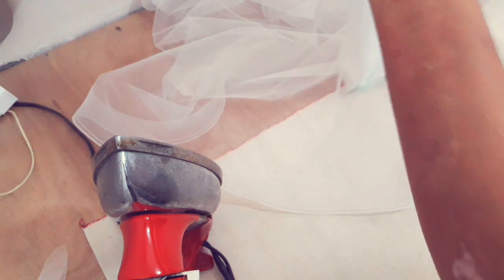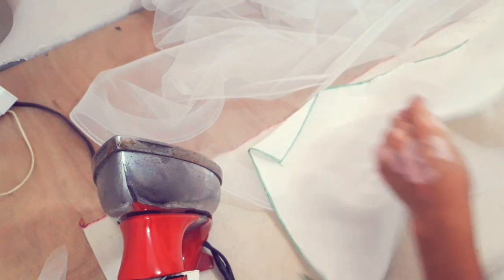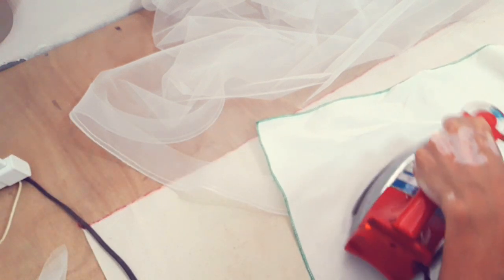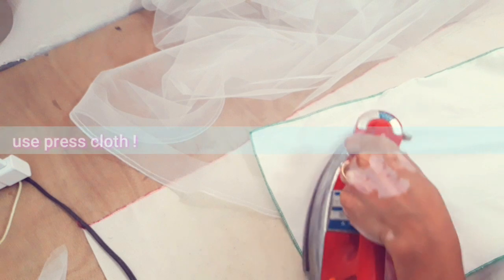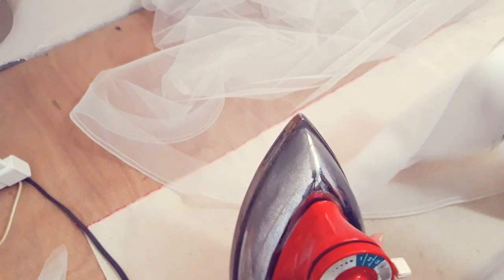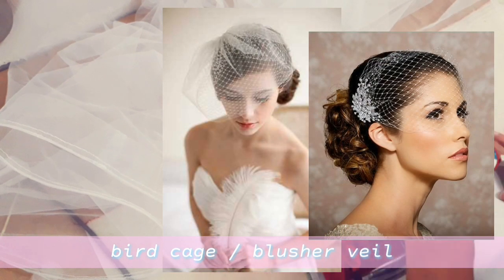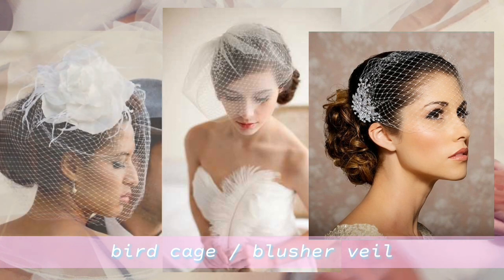After top stitching, we're going to iron out the hem part of the veil to remove the fold mark of the horsehair. Horsehair is made of nylon, so please don't forget to use press cloths when pressing this material. The last type of wedding veil is the birdcage or blusher veil. This veil name can sometimes be confusing for brides because a blusher can also refer to the layer that the bride flips over her face when walking down the aisle.